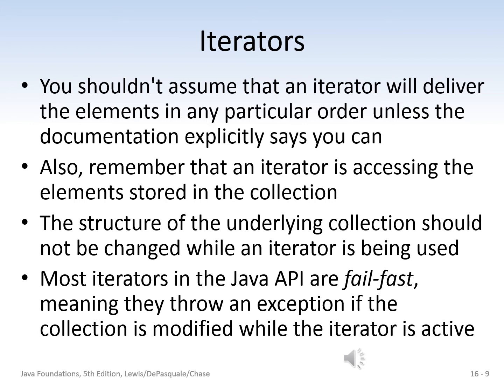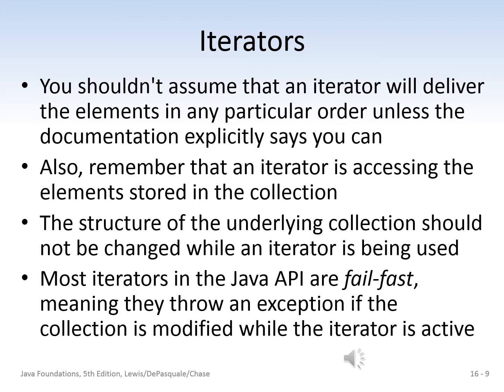The iterator does not dictate the order of the elements. And you can't assume that an iterator is going to process those elements in any particular order. It's simply accessing the elements stored in the collection. And the structure of the underlying collection, linked list, array, etc., cannot be changed while an iterator is being used.